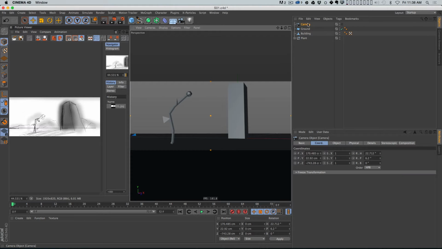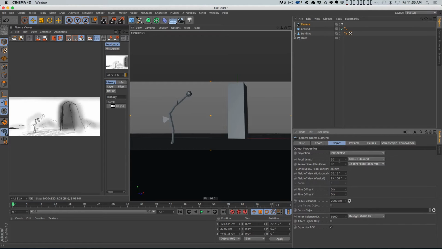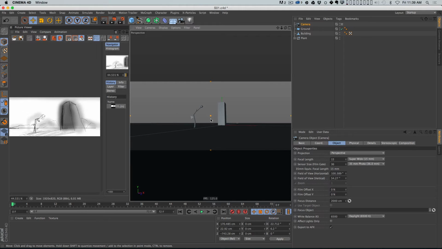Now, if you don't know what a wide angle camera is, that's something you should Google. It's a little bit beyond the scope of this tutorial. And actually, there's an excellent Grayscale Gorilla tutorial that I'll link to where Nick talks about different cameras and stuff like that. Highly recommend that. But I'm going to use a very wide lens here. I'm going to try like a 15. That is a pretty wide lens.